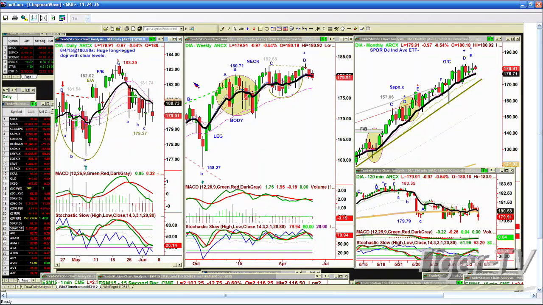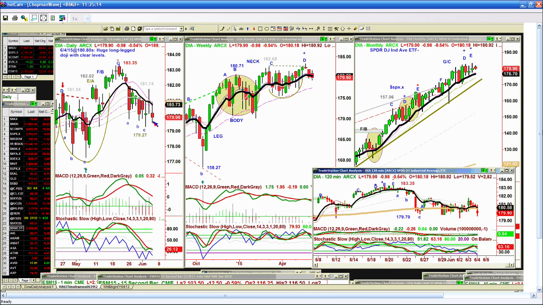I'm looking at playing the UVXY, but I'm looking at the DIA in trough. I think it's very close to trough D, right? It's made a trough C, and that trough C is at 179.27. And the low today so far on the Dow Diamonds is, where did it go to? It's right here. I was trying to avoid moving that. 179.52. So it's missed it by about 18 cents or something like 17 cents.